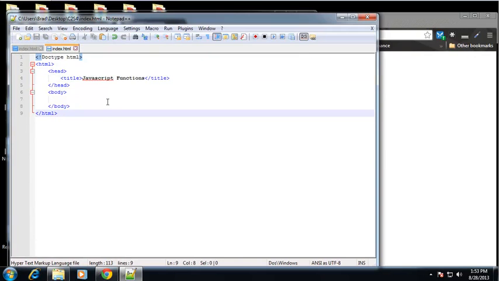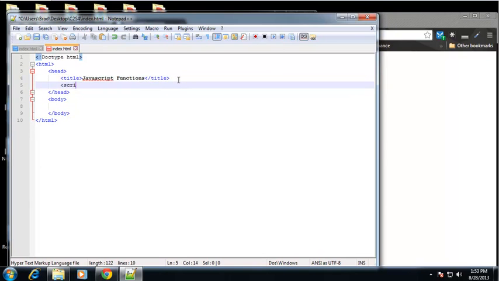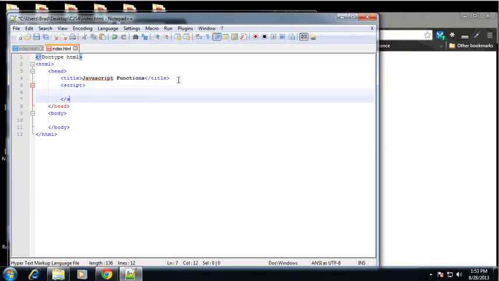Okay, so that's good. When you're creating functions, you usually either want to create them in an external JavaScript file or in the head of your document, because when you're declaring a function, it's not outputting anything to the browser, so that should be done externally or in the head. So I'm going to put my script tags up here, and any output we have we'll put in the body.